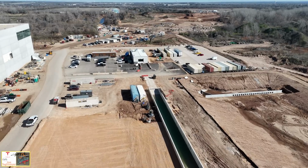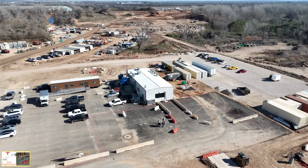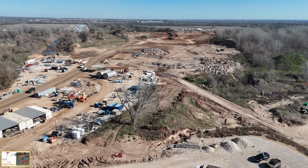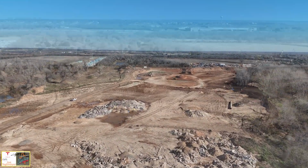The water in the wade pit is because of all of the rains that we've had. It's not because it's being used at this point in time. Next to the cell test and recycling lab, we see that a new brown trailer has been delivered. So that's an interesting new change. And again, I'm not sure if that's just for contractors or if it's related with that cell testing and recycling.